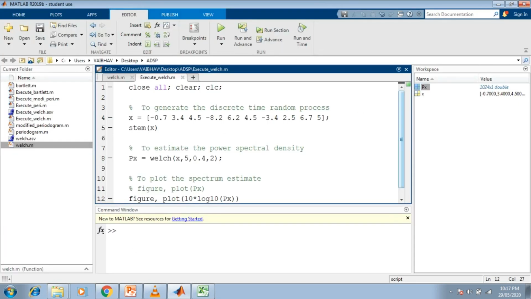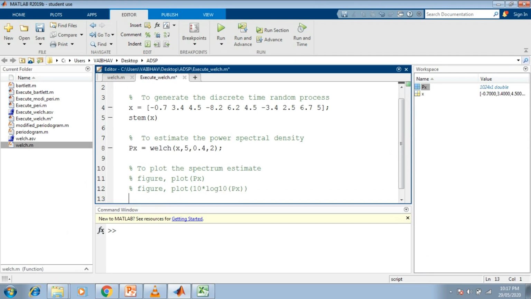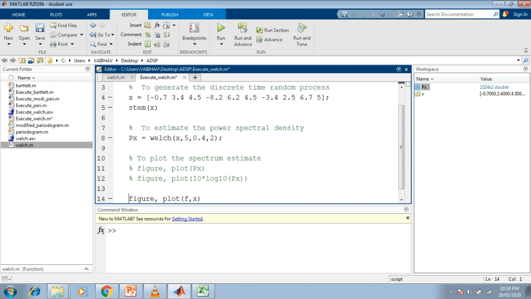Now along with this we have another technique also, where the horizontal axis holds the values of the frequency in terms of hertz here. So for that purpose we have to make the use of figure, then we have to again make the use of plot, where the input parameters are f, x here. So in that regard we have to define here the variable f for the frequency.